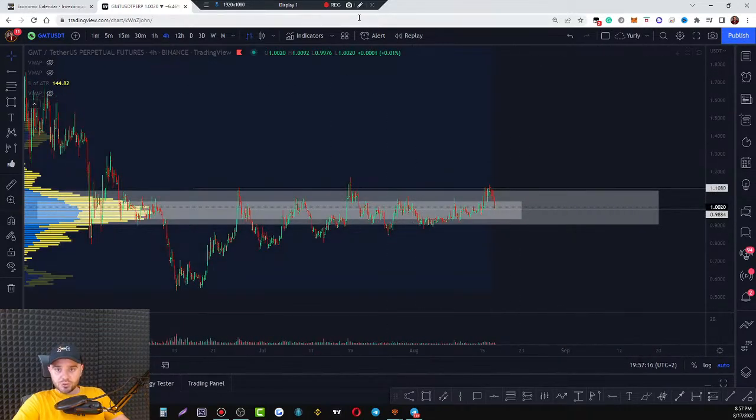But I would take a trade only if there would be a significant pattern or some significant size in DOM. Only in that case, I would be really happy to take a trade.